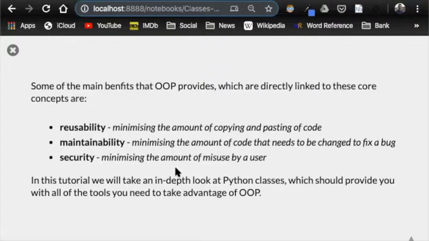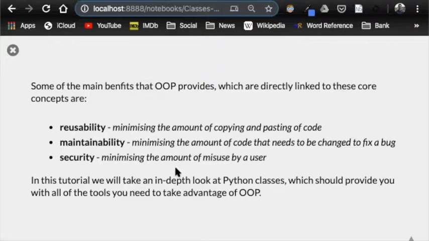And then, yeah, security. Basically, if you write your code well enough, you make it very hard for the user to break, right? If you write a bad function, you have a high probability that the user will produce bad outputs. If you write a better function, you reduce that probability. If you write an excellent function, you make it almost impossible for them to misuse your function, right? So you say, okay, I've written so many exceptions into my function that you can't do the wrong thing without getting an error or a proper message telling you what you've done wrong, right? Thinking about those sorts of things is really what we want when we think about object-oriented programming.